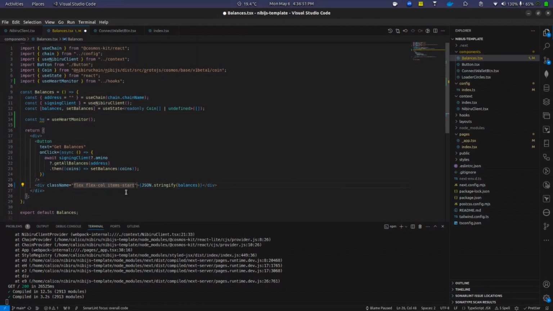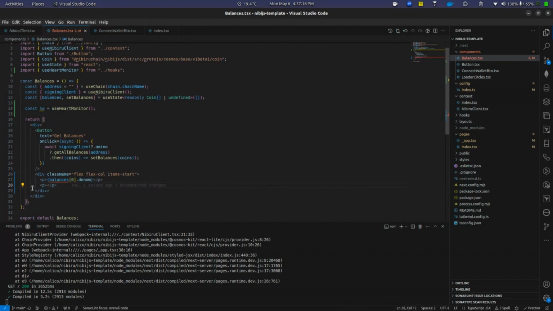Items start. One to showcase the denom. So balances, it's going to be in an array. So the first one, the denom. Let's do one more to show. Oh, it's possibly undefined.